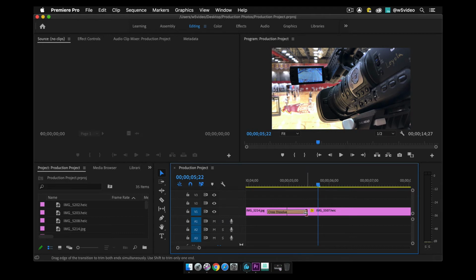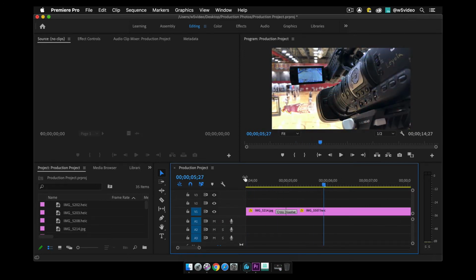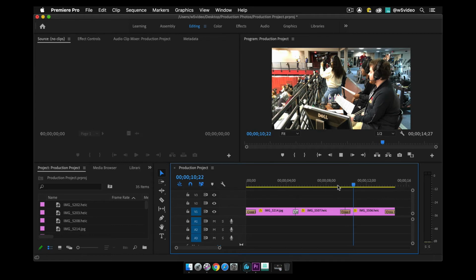And then if I want to shorten the dissolve, I can mouse over with the pointer tool selected, click on the edge of it, and then make it smaller. And if you see the numbers, it's telling you how small it actually is getting. 15 frames. It's 30 frames a second, so 15 would be about a half second dissolve. So let's see. So it's a little quicker dissolve. And I'm going to zoom back out, and you can see this is a 1 second dissolve.